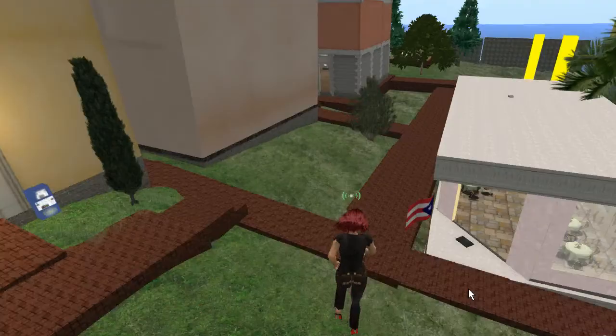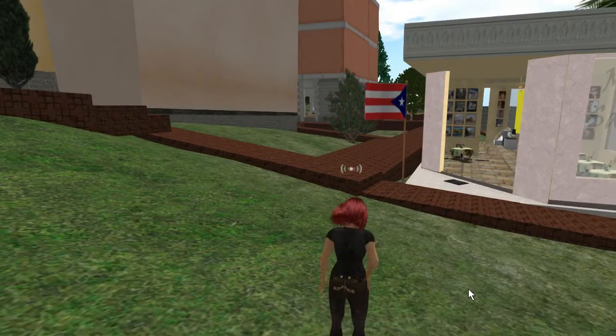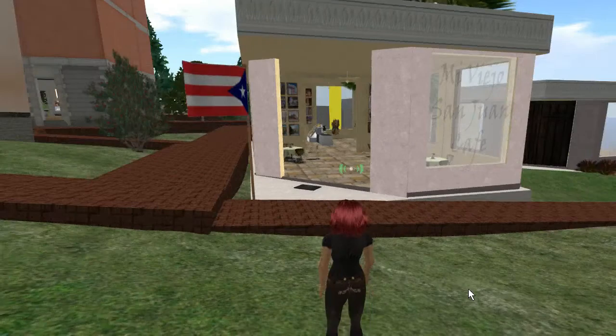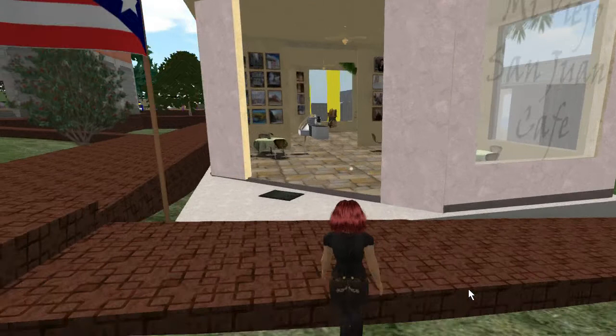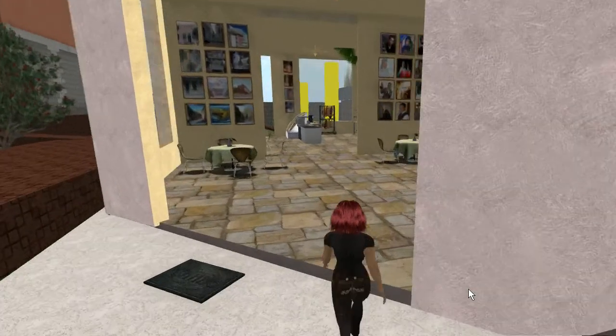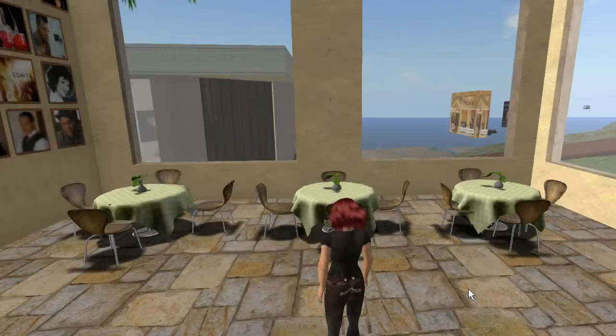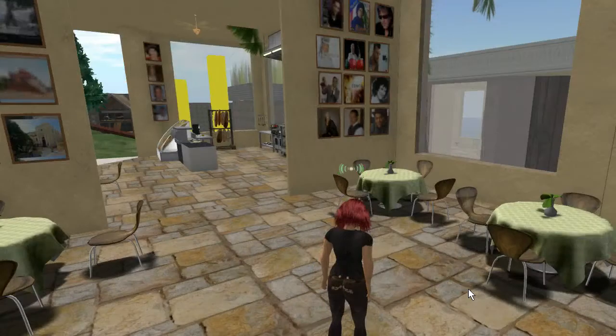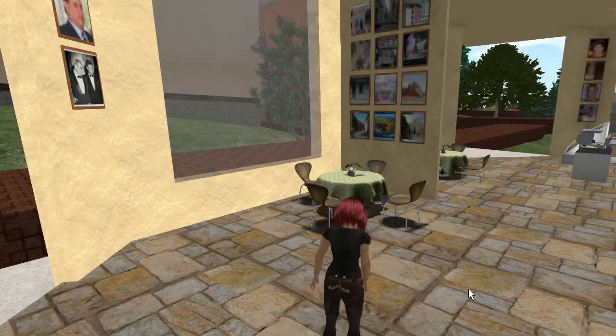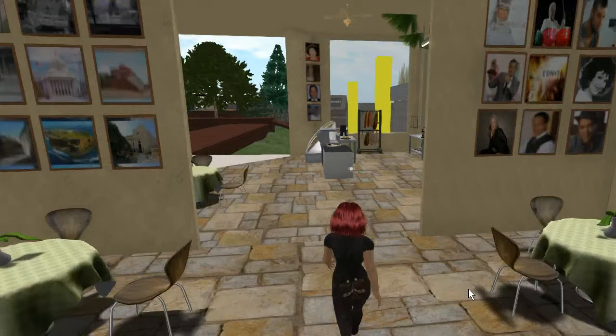And also a little play space that's farther south. So this is the cafe, and you can come in here and sit and chat. This is also another space that could be used. It's actually my space, so I own that, and I have a bunch more of these chairs and tables. They're copyable, so we could actually put more in if you wanted to.